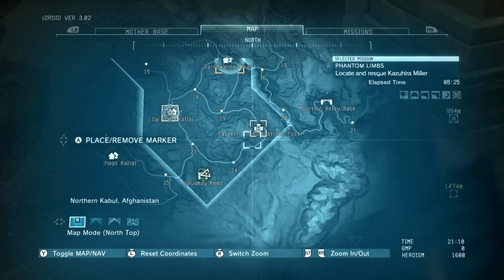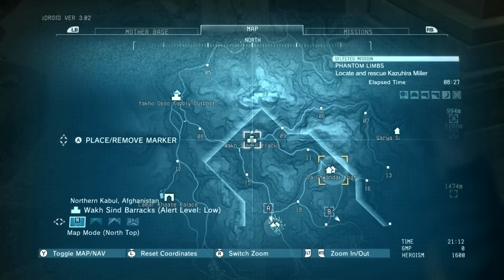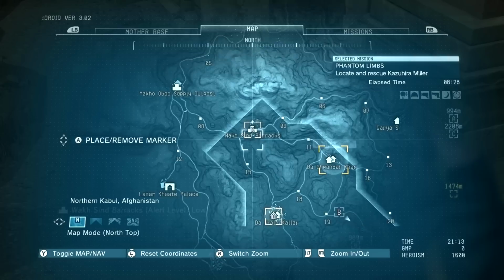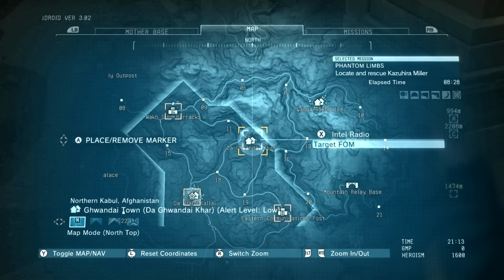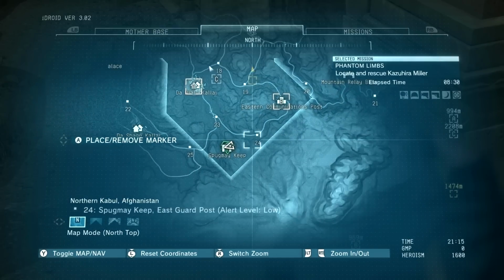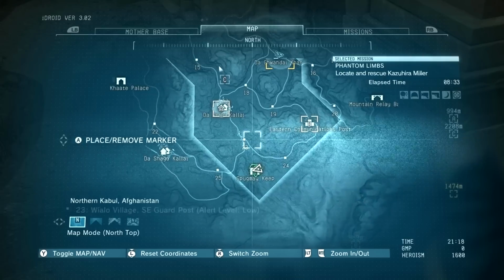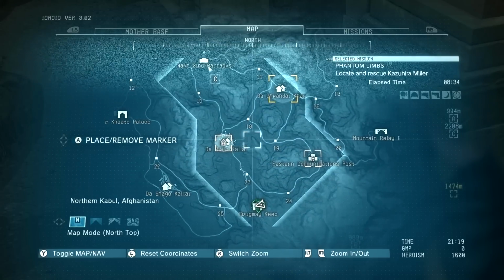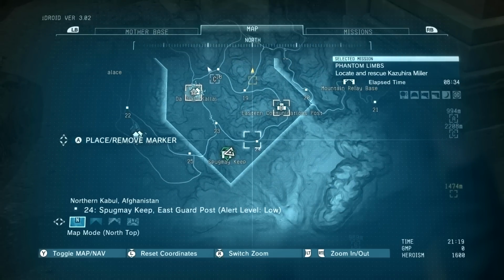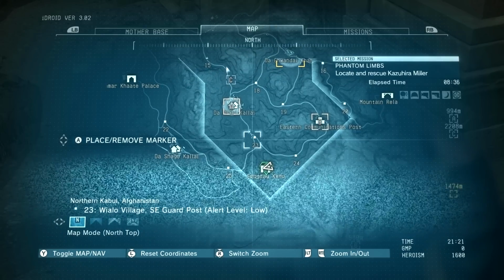Marker placed. Well, obviously we don't want to take too long, and then there's this here as well. We'll place a marker there. Marker placed. We've got A, B, C, and of course this is the final destination. Yeah, that seems decent enough. Spugmay Keep east guard posts. These little squares here are guard posts. So we need to probably mark this as well. And there's one here too.